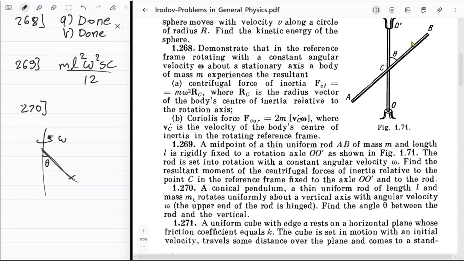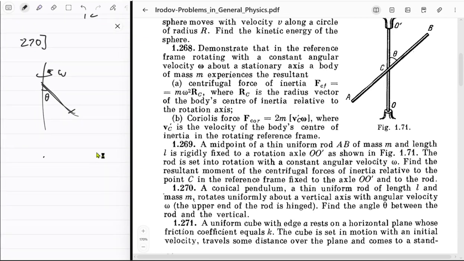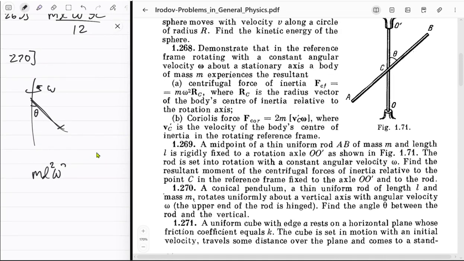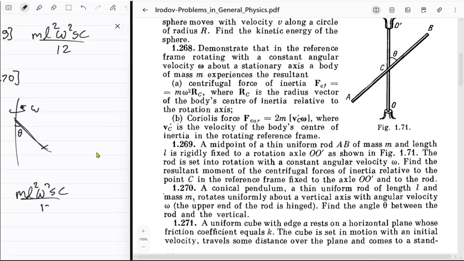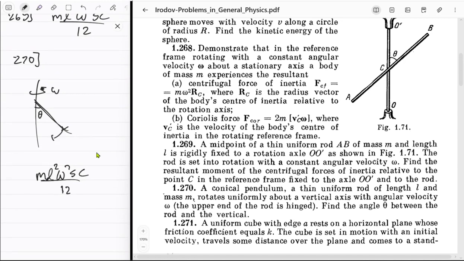So by symmetry you can say that, because now you can definitely use symmetry. In the previous case you couldn't use that. Now you can, because the torques are the same values, and those are scalars as well. That makes sense. So you got this as our torque, and then you want to find for what theta value this happens. So ml squared omega squared sine cosine upon 12. That torque is in clockwise direction for this guy.